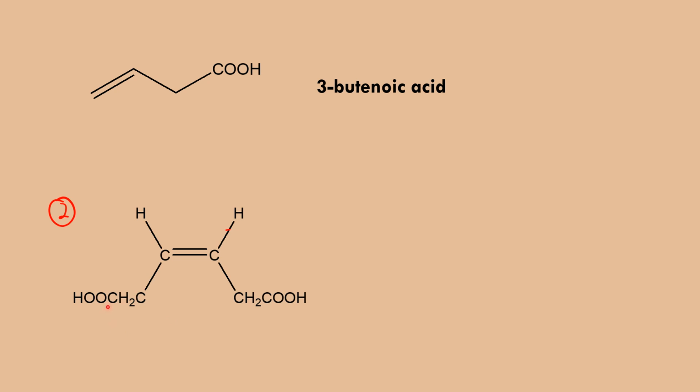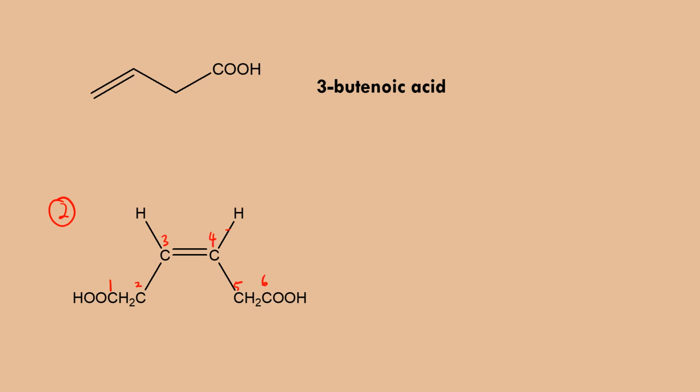So it seems like kita ada 1, 2, 3, 4, 5, 6. Okay, so maksudnya kalau awak start numbering from this carbon, okay, ataupun this carbon, positions of the double bond dan juga carboxyl akan tetap berada pada kedudukan yang sama. So it doesn't matter lah nak start numbering daripada mana sekalipun. So I choose to start from here. 1, 2, 3, 4, 5 dan 6.